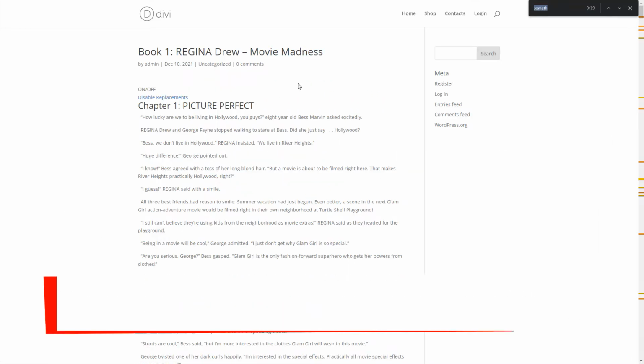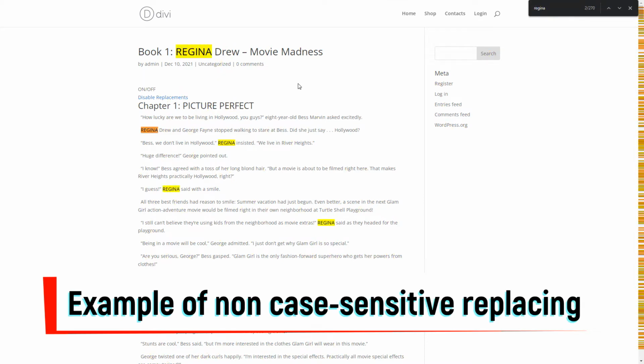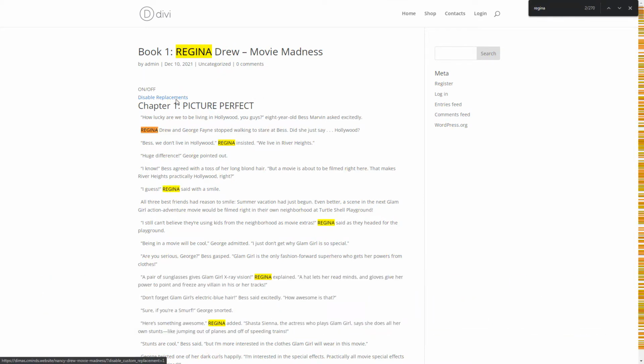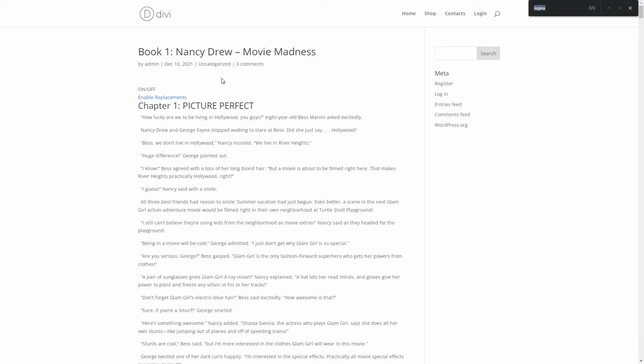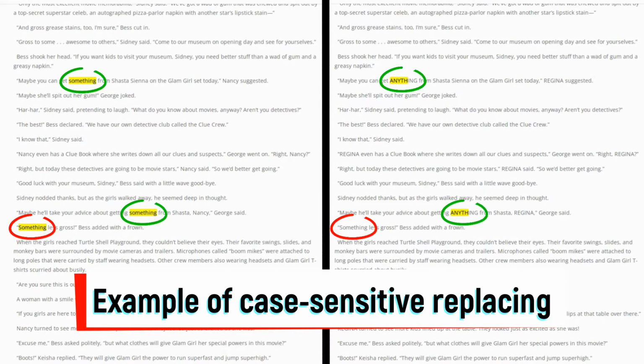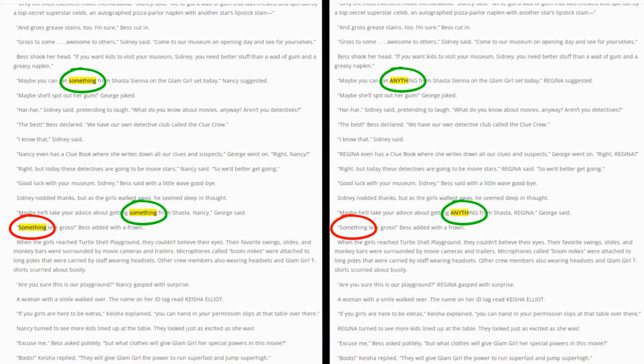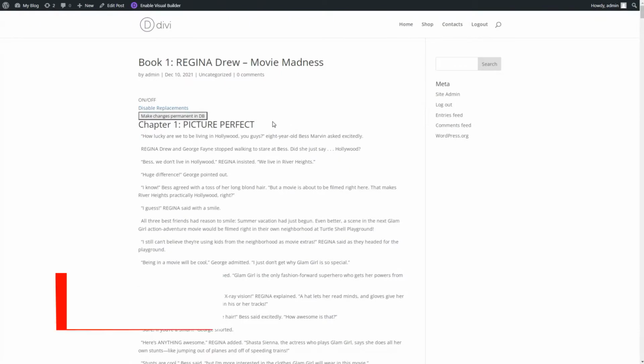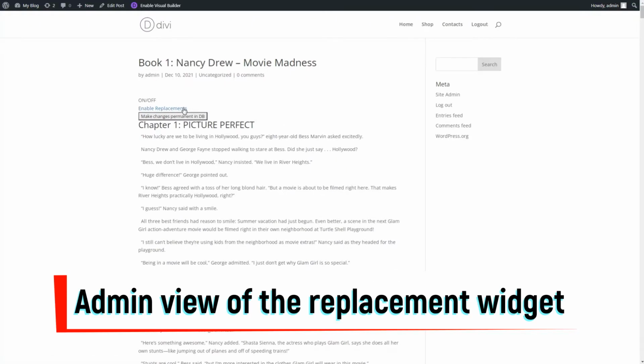Hi, today we are going to learn how to replace content on the fly. CM Search and Replace allows you to easily replace text in all types of posts and pages, including theme and plugin generated content. It works via rules. You tell it X should become Y. Then every time a visitor visits a page with X, he will see Y.